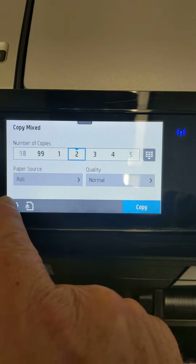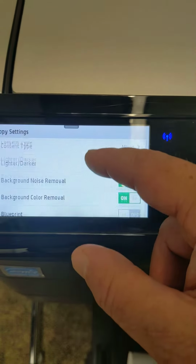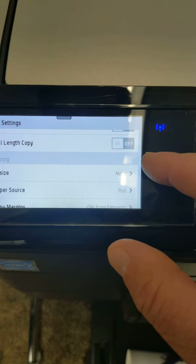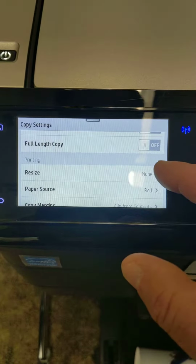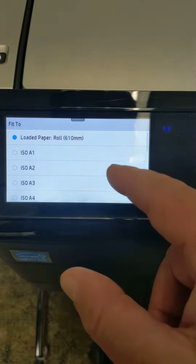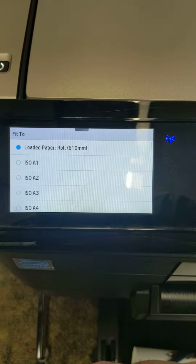So I'm going to click on or tap that gear right there. And I'm going to go down to where it says resize. Right now there's no resizing, so I'm going to tap that. I'm going to tap fit to. And then it should say loaded paper roll.